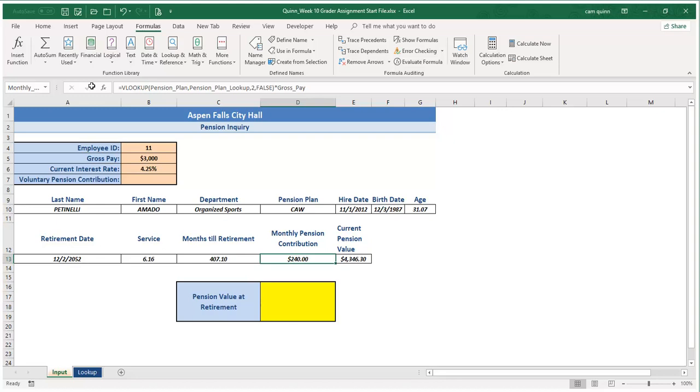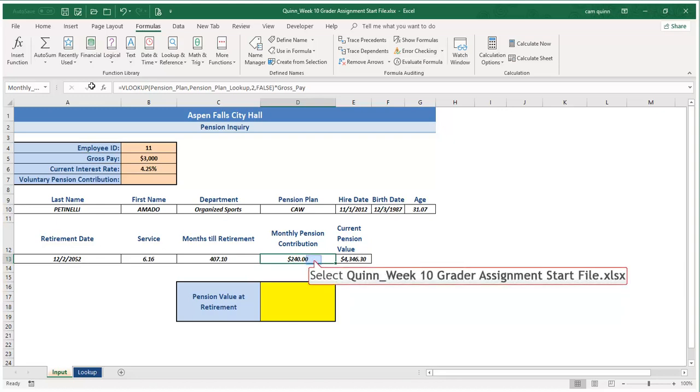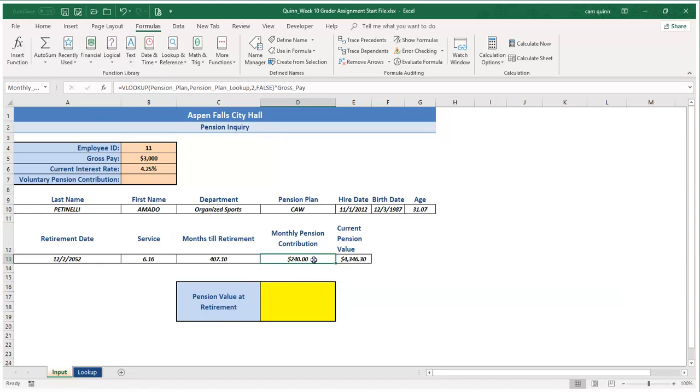But we're not done. And this is the key to make everything else work on here. Once I've got that contribution, there is also this other field up here called voluntary pension contribution.